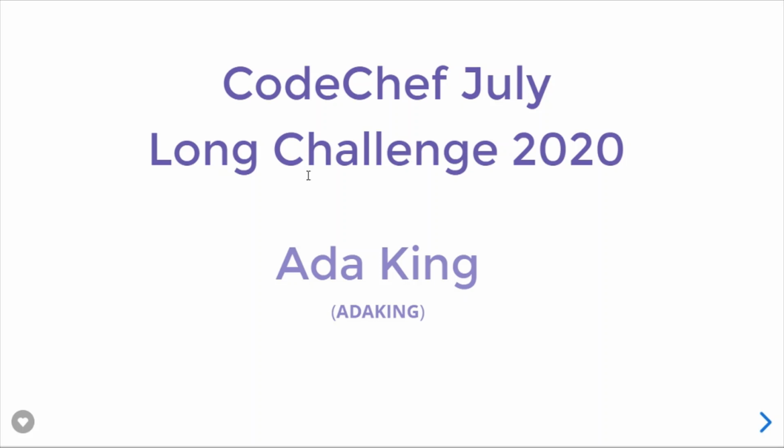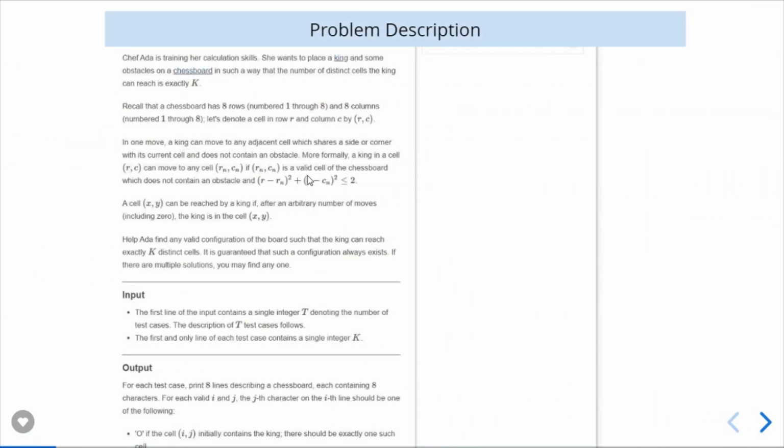Today we are going to provide you with the editorial of CodeChef Long Challenge July 2020 problem ADAKING. So let us look at the problem statement. I have given the problem in the description also, so you can check the description and read the problem from there also. And I'll provide you a summary of what the problem is.